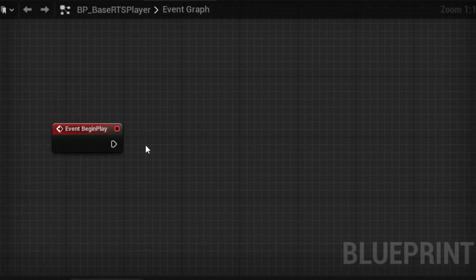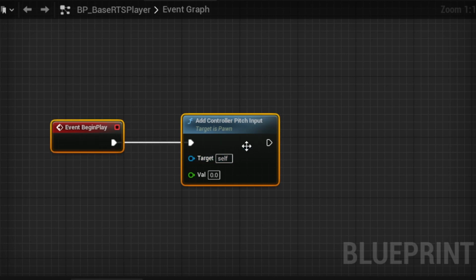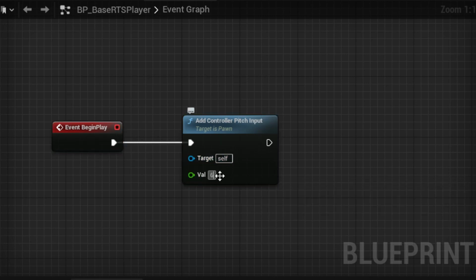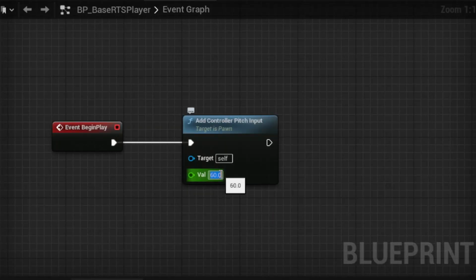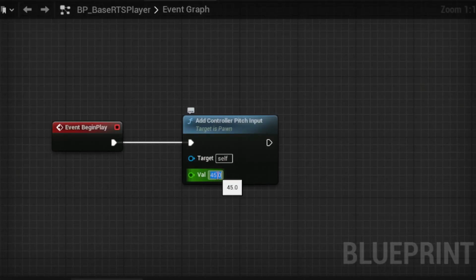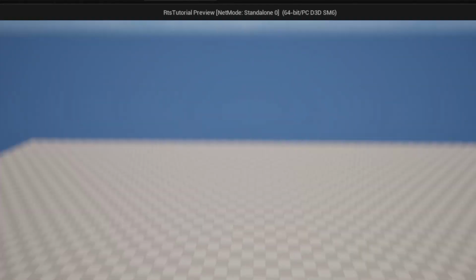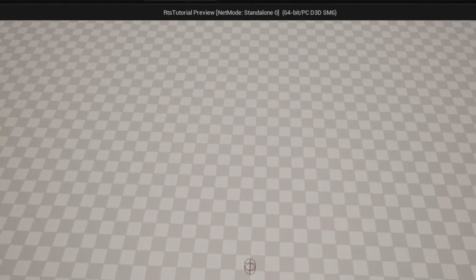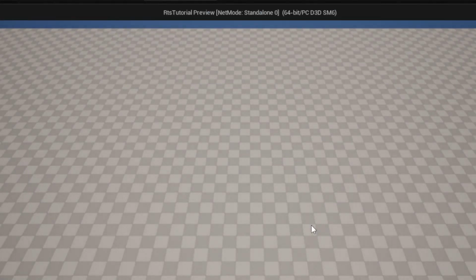I'm going to copy that, paste it in here. When this starts, we're going to give a default value of, let's say, 60, and let's see if that works. I think that's too much. Maybe let's put 45. Yeah, that's too much. Maybe 20. There you go, a little bit better. So the camera doesn't start like this. You always start facing at an angle that we're looking for, like a 60-degree angle.